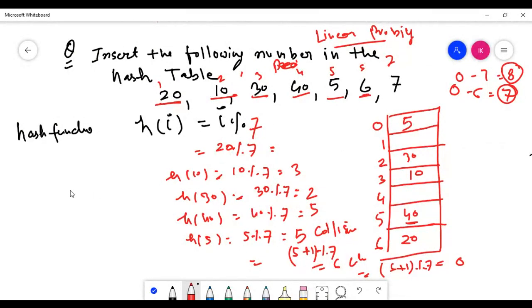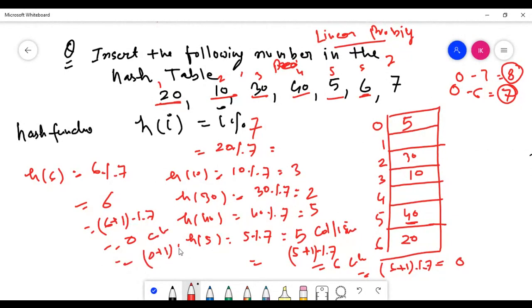Next number. Sitta. Sitta modulo saba. Kam ada? 6. 6 fadi la. Mushkila. Again 6 plus 1 modulo saba means 0. 0 maafi fadi, mushkila again. Collision. 0 plus 1 modulo saba, that is wahid. So wahid is sitta.